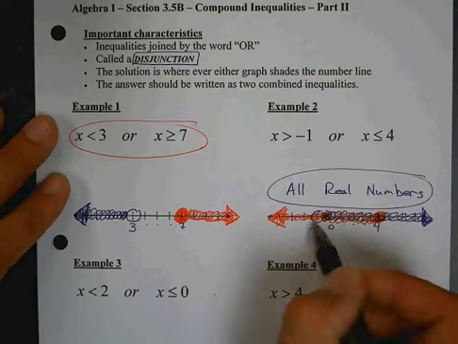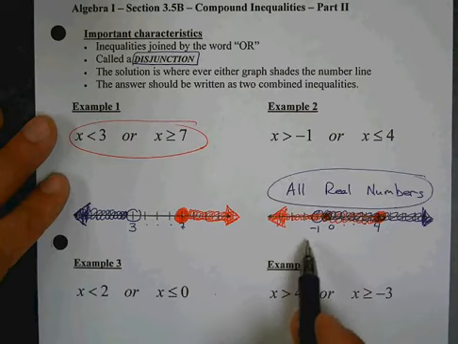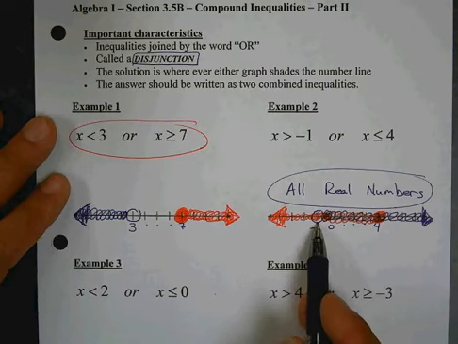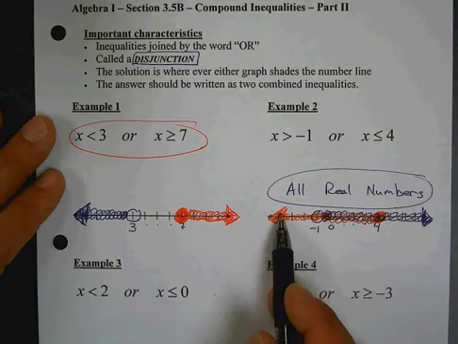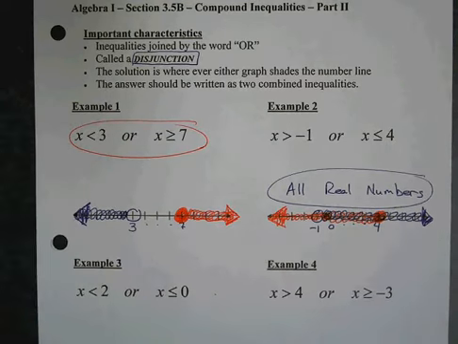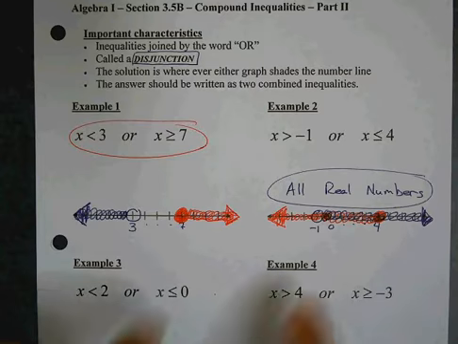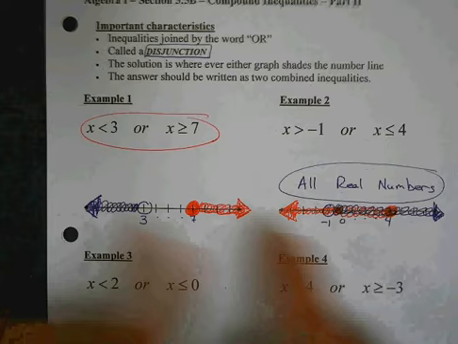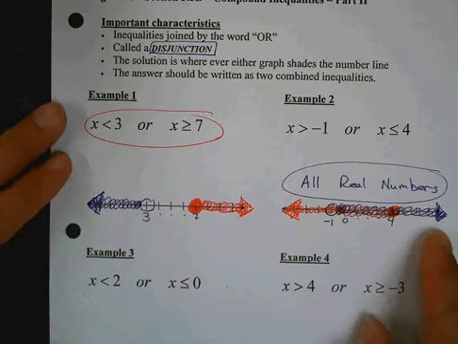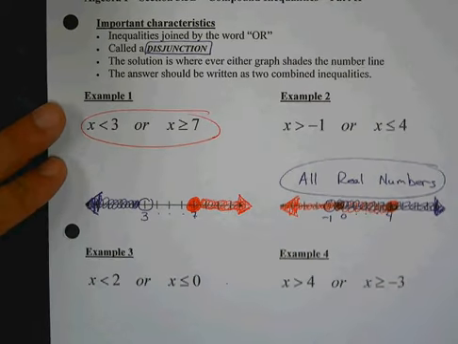What about the former open circle at negative 1? What did that get filled in by? The things that were less than or equal to 4. So on your number line, just shade the whole thing. So we have two scenarios here: going out or completely covering. Both are possibilities. Let's look down here.